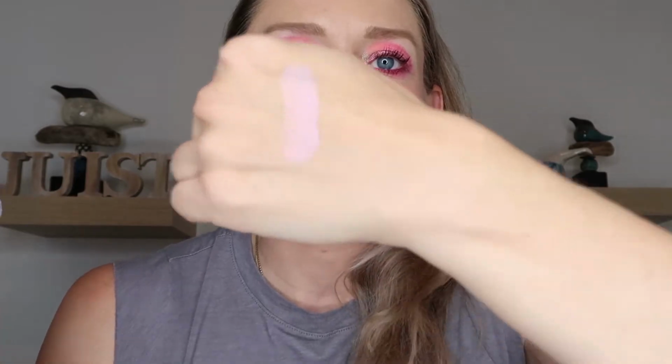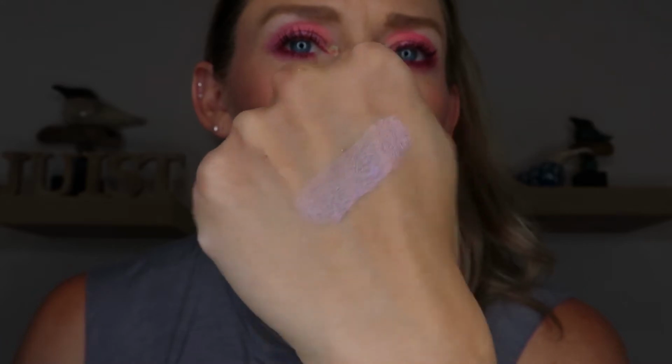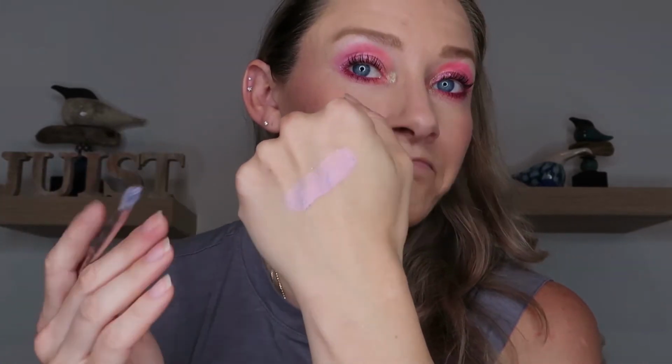Definitely a bit more on the transparent side, but has a really nice lilac purplish pink shift going on with it. Ooh, almost a little bit of a peachy, and then to a blue perhaps. So definitely lots of shifts going on with this one. I think this would actually be a stunning topper, or perhaps on the inner corner, just because it is a little bit more transparent of a shade. It's not quite as opaque, but even as I'm looking at it here, it's a stunner, and I think you could easily build this guy up to where it would be a fantastic shade just on its own.